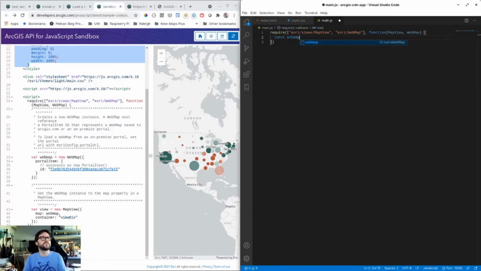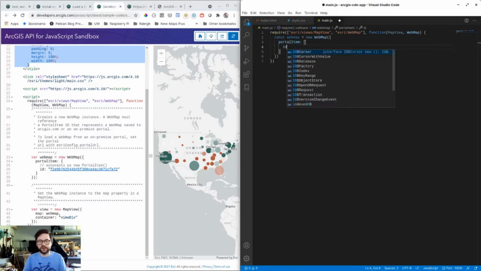So const webMap equals new WebMap, and we're going to get this web map from a portal, and in this case the portal is my developer ArcGIS Online hosted instance, and we can access a portal item, and then we will get at our web map based on its web map ID, and so that is this parameter ID.